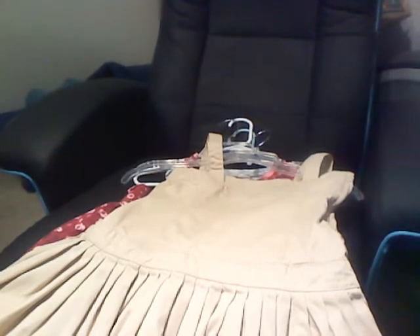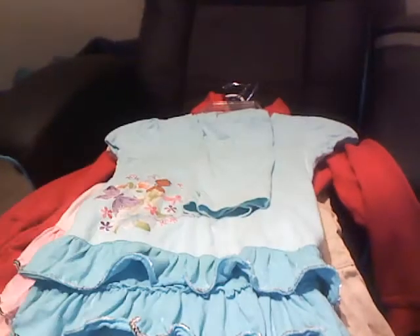Then I've got a Disney pink princess dress, great for fall. None of these clothes have rips or major stains or anything like that. We've got a pink princess one — these are more like to be worn with leggings or jeans. Then I've got a teal princess dress with a pair of leggings. Then we have a pink dress with flower trim on the bottom, and then a tan and blue dress.